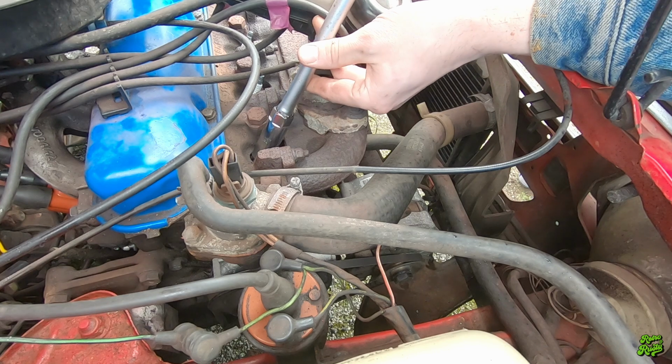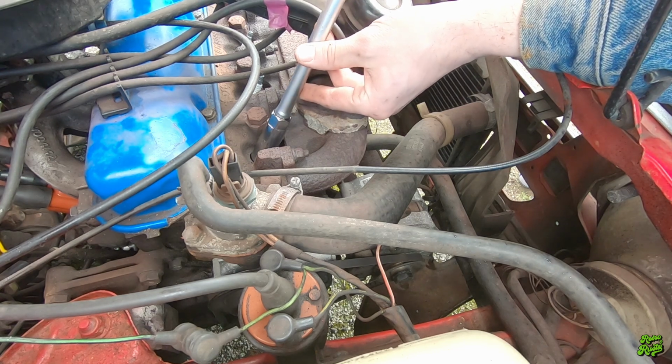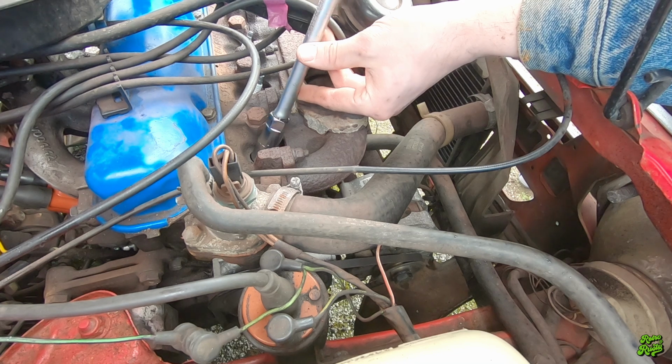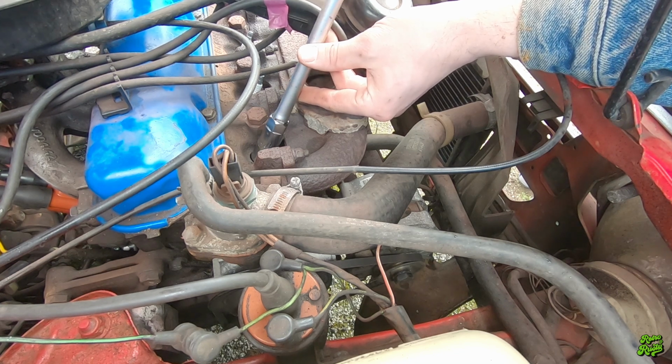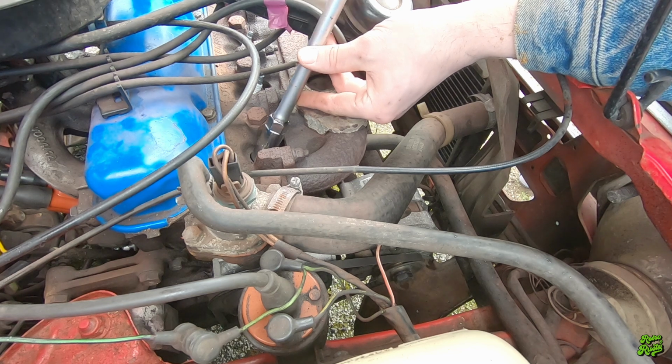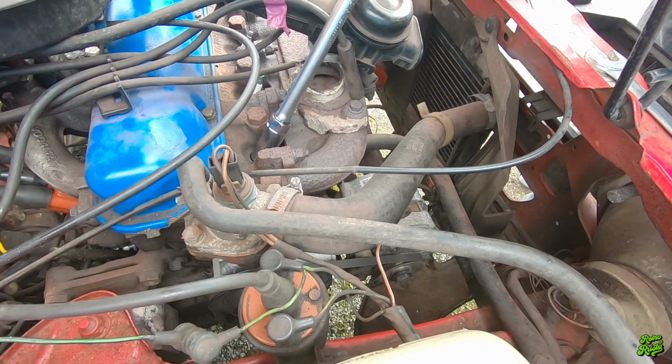And the reason why I'm not just replacing the spark plugs is realistically they've not done that many miles, and also I don't think they're that expensive, but they are getting a little bit pricey, so if these are alright, I might as well just keep the other ones as spares or for the next service.